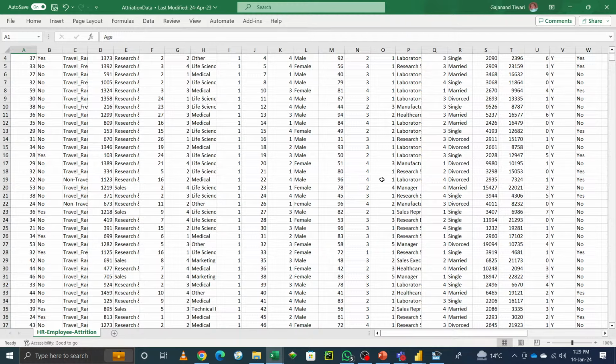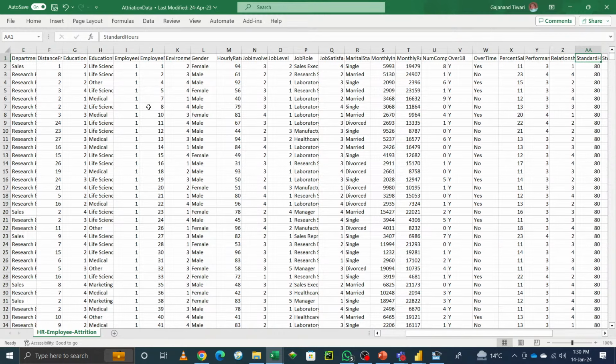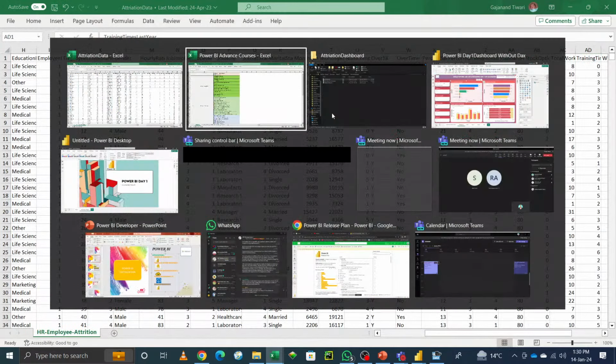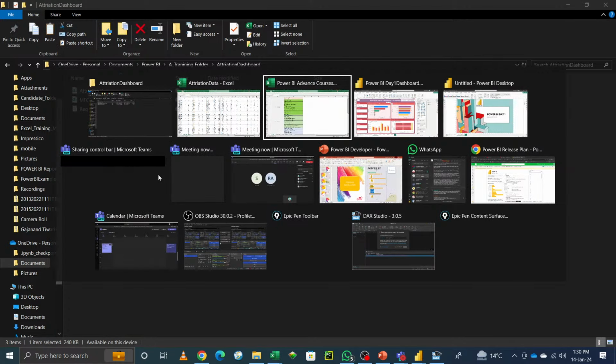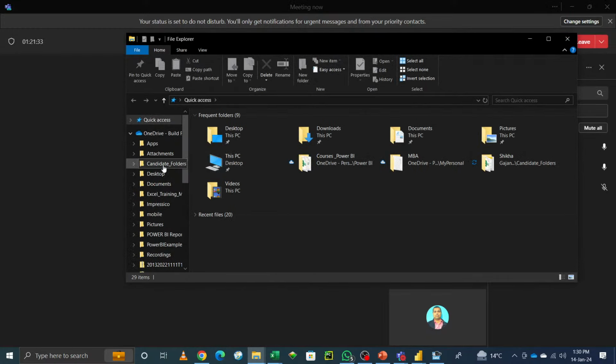Okay, don't worry. Sure. See, here I have data I downloaded from kaggle.com, a data scientist portal. Here we have age, attrition yes and no, business travel, daily rate, this kind of options. Okay, so I'm going to put it in your folder. I hope both of you have installed MS SQL Server on your system, correct? Please install that and start using it.